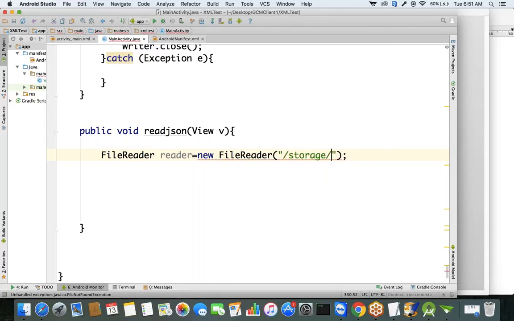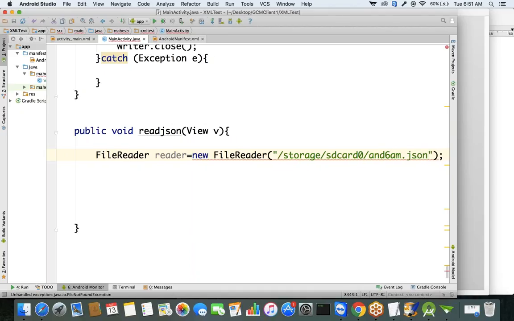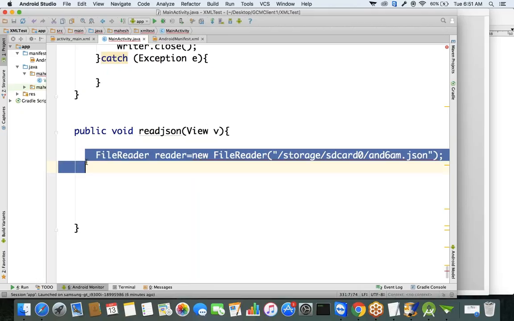The file location is SD card 0 in the device internal storage, and the file name is and6am.json. We specified the path, from which file you want to read the data.